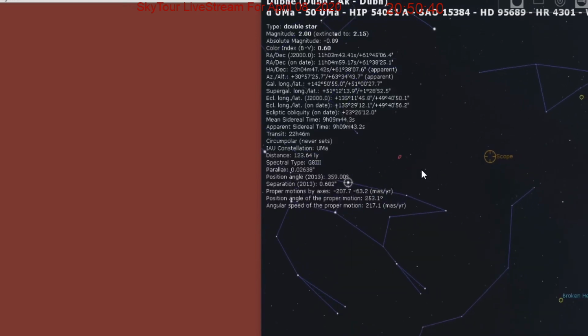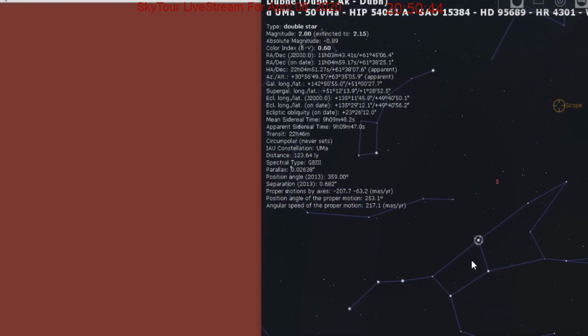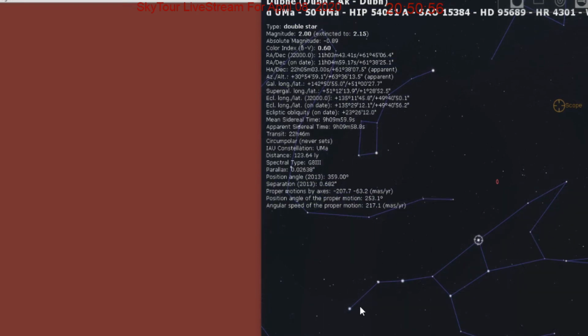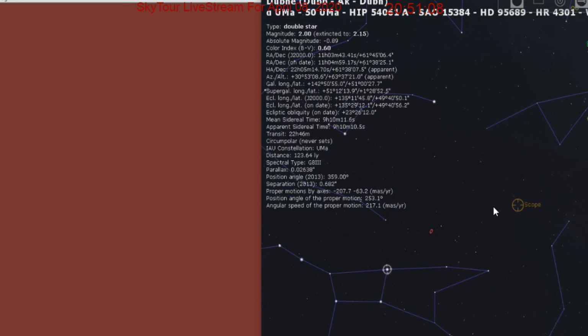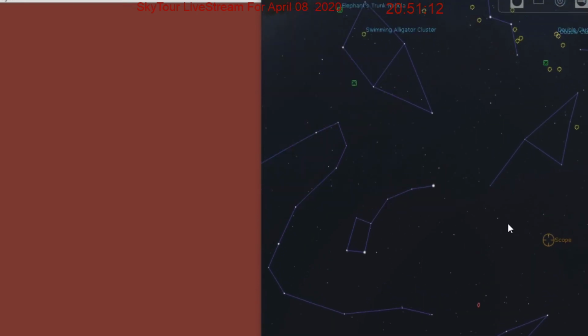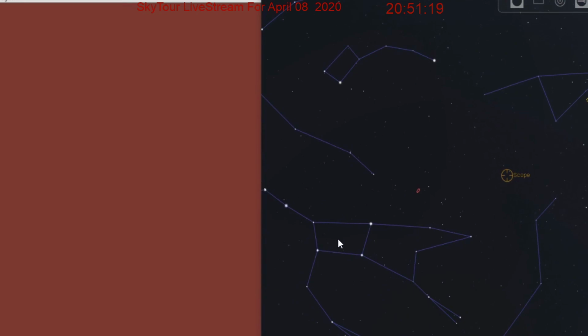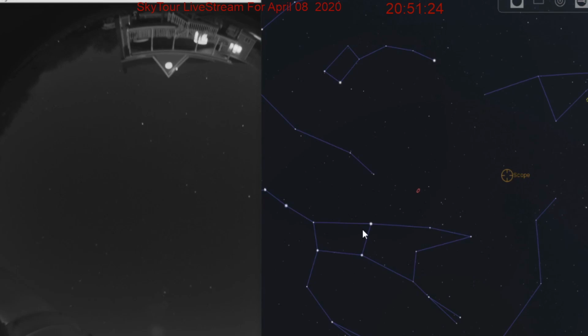Here is where our telescope is pointing in the sky. Now that may not help you much, but this would help you. When you look down here, you can see this is Ursa Major, the Great Bear. And within the Great Bear, we have an asterism, which is a pattern of stars that's recognizable. And that's this pattern right here, the handle and the ladle of the Big Dipper. And the comet is right here right now. And this is the Little Dipper right up here. Let me get rid of all these things. This is the Little Dipper right here, and we have the ladle and handle of the Big Dipper here. So you draw lines through the two end stars, and you get to the North Star. If you were to do that and then look to the right, almost directly between the two and then to the right, that's where the comet will be.